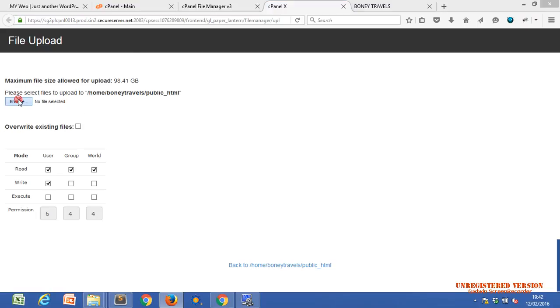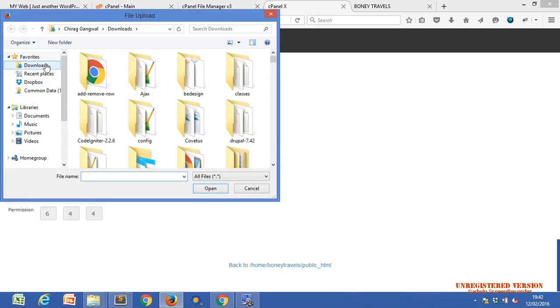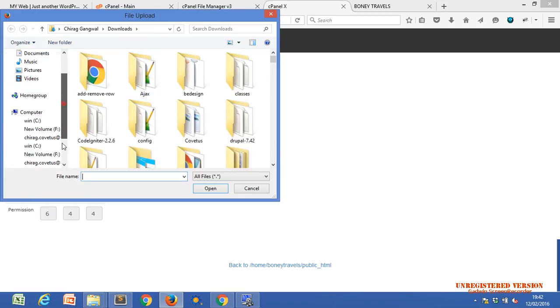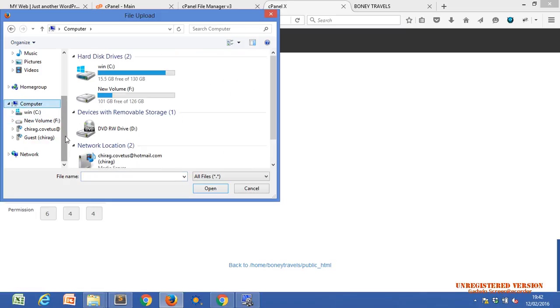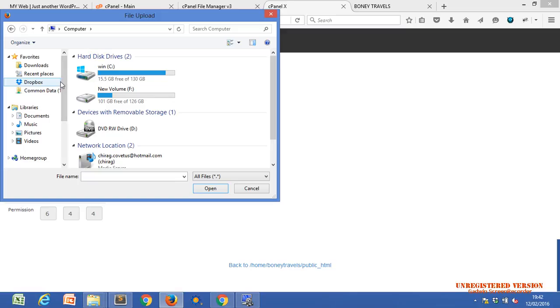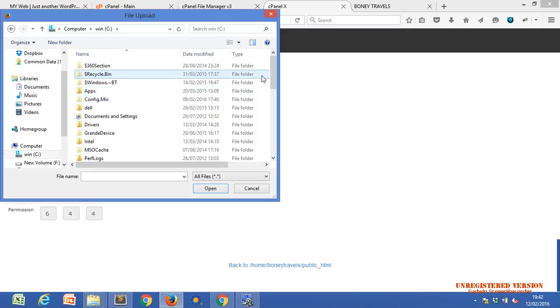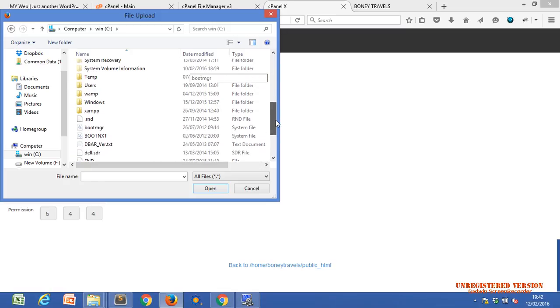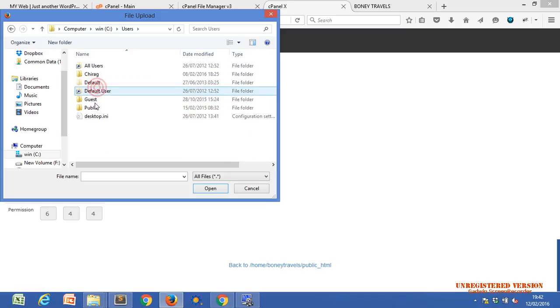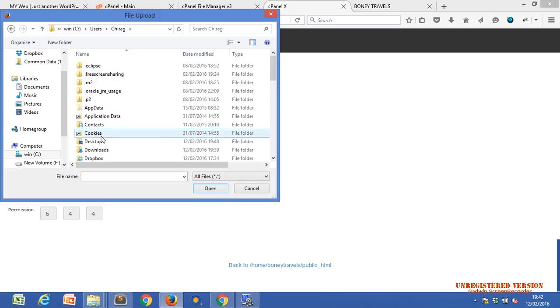You just click on browse, where we saved it on the desktop, within the backup 12 February folder. There is no desktop option, so we have to go from here: Users, desktop.